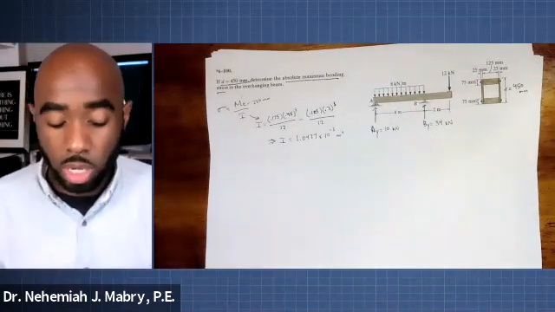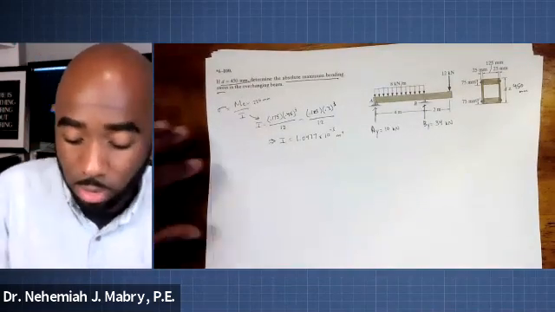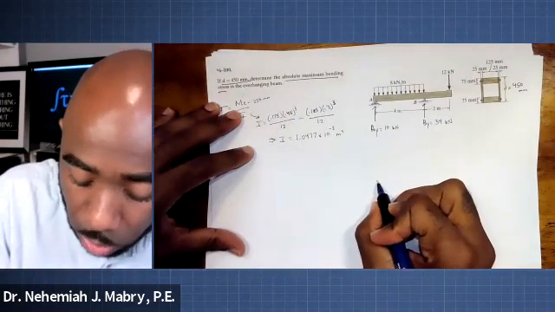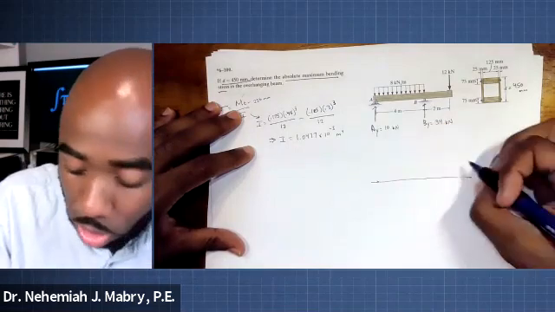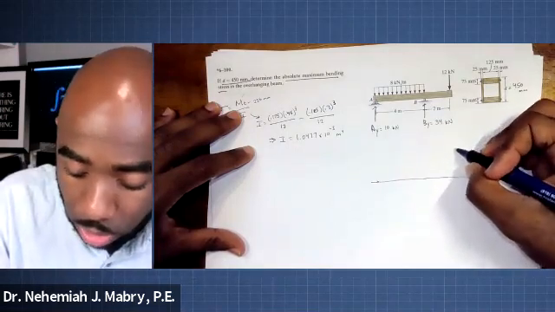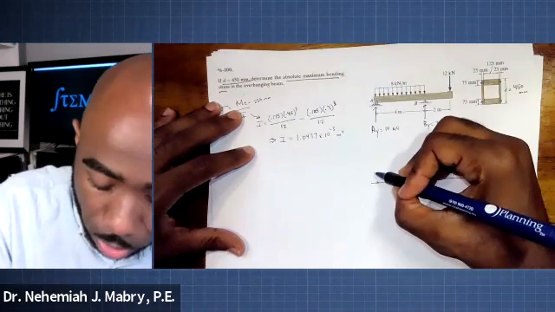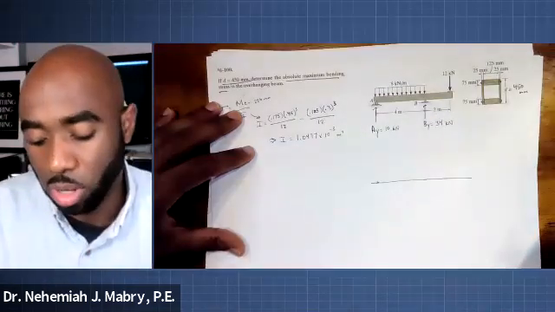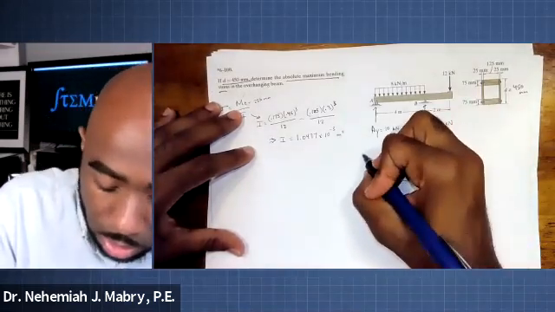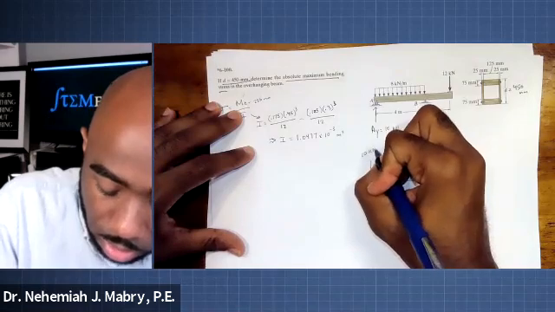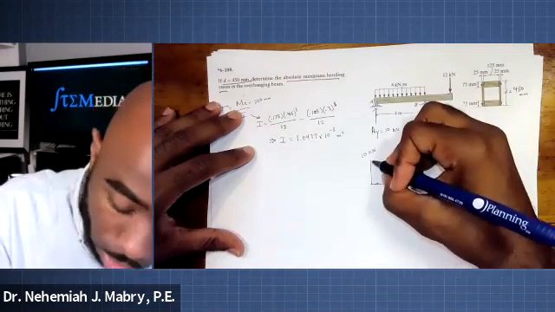All right, so what we need to do here, we already got that, is go ahead and do our shear moment diagram so we can determine where our maximum moment is. So let's start off with shear. And this is one of the ways that I was taught how to do it that helps, right? When you draw it right underneath your image, you can kind of know that things are going to change at these points, at the support points, right? So to start things off, AY is going to put us up at positive 10 kilonewtons. And then we know that this is pointing downward, distributed load. So it's going to come down, right?